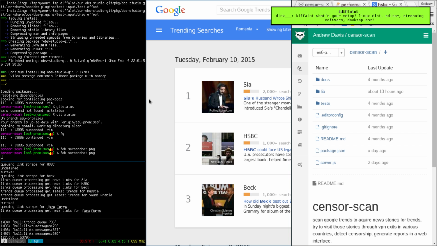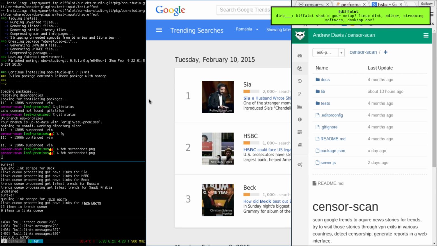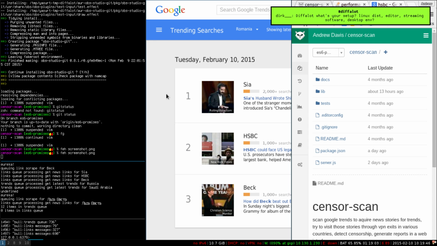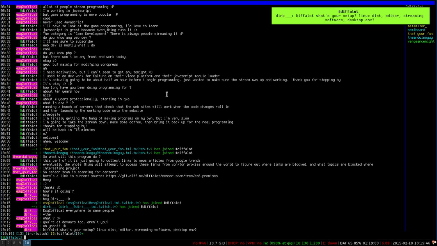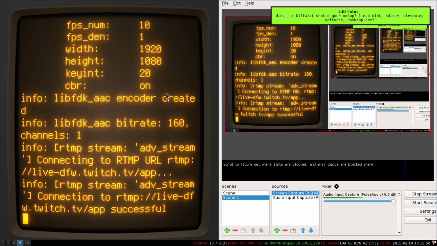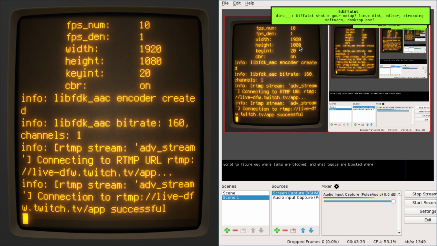Hey Dirk, okay, I'll go through the setup here. I'm using Arch Linux, Vim for my editor, run in ST terminal with tmux as the multiplexer so that I can have multiple terminal windows open. I'm using io.js instead of Node.js because I wanted to try out some ES6 language features. And for streaming, I have OBS running right here.